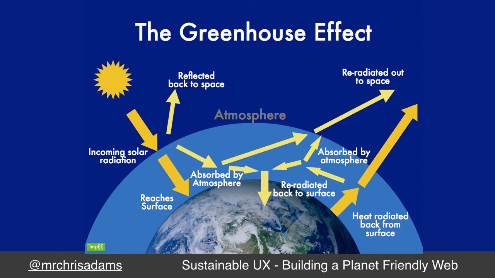So, this greenhouse effect has been very useful for us. It's made life possible in the first place. Over the last 100 years or so, largely as a result of human activity, we've ended up with greater levels of greenhouse gases, and in particular CO2 in the atmosphere. So more CO2 results in a more powerful greenhouse effect, resulting in more energy in the system and raised temperatures across the planet, and more extreme weather events and so on. So to recap, the greenhouse effect in small amounts has been good, but too much of it is very, very bad.